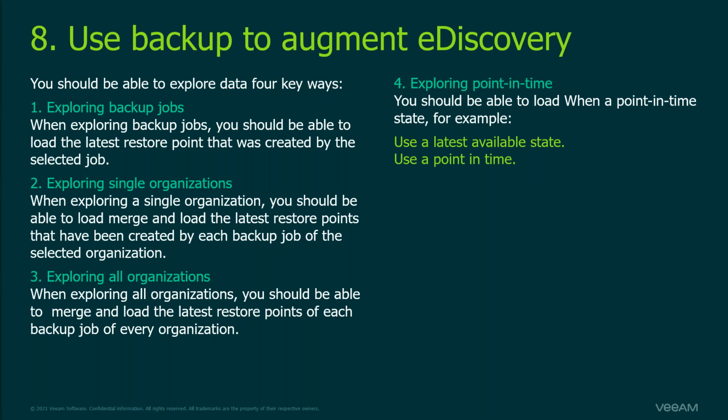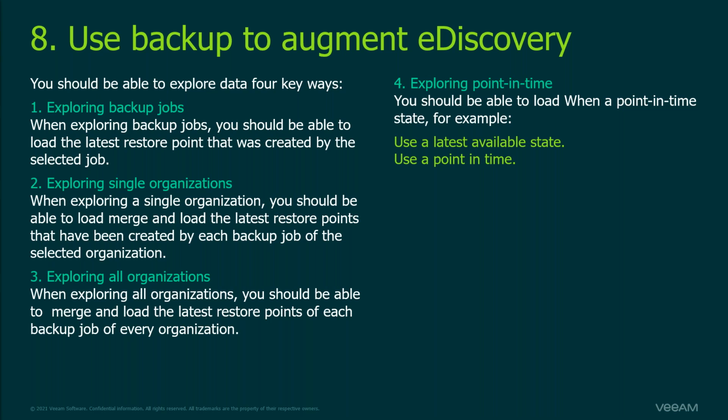Now in terms of exploring a single organization, you should be able to merge and load the latest restore points that have been created by each backup job of the selected organization. Or exploring all organizations, where I can explore all the organizations. So all organizations is where I require it on O365. So you should be able to merge and load the latest restore points of each backup job of every organization. Or even you have access to the point in time backup.